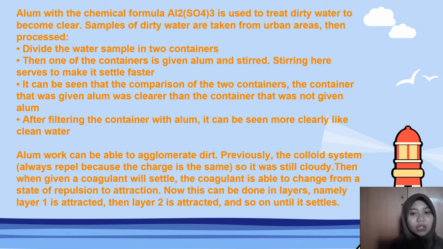Previously, the colloid system always repelled because the charge is the same, so it was still cloudy. Then, when given a coagulant, it will settle. The coagulant is able to change from a state of repulsion to attraction. Now, this can be done in layers, namely layer 1 is attracted, then layer 2 is attracted, and so on until it settles.